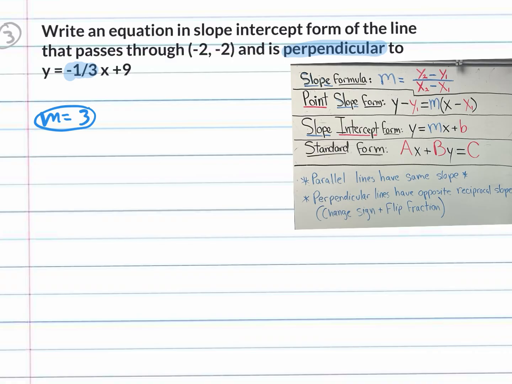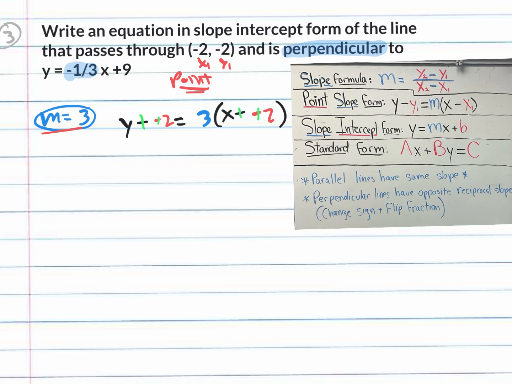And what else? They also give us a point. This is your x1 value, your y1 value. So if they give you a point and they give you a slope, you might as well go with point slope form, which is right here. It's y minus y1 equals m parentheses x minus x1. I'm going to rewrite it with blank spots. The y1 value in this case is -2. And also the x1 value is -2, so that goes over here. And the m value is 3, that goes right here. And of course, you change the minus minus to plus plus.